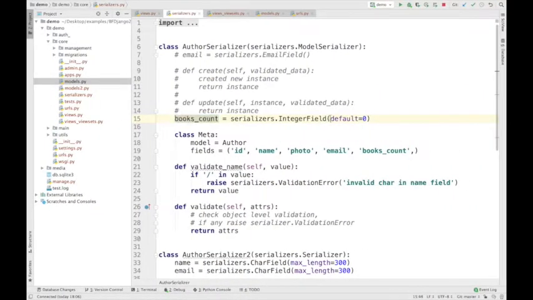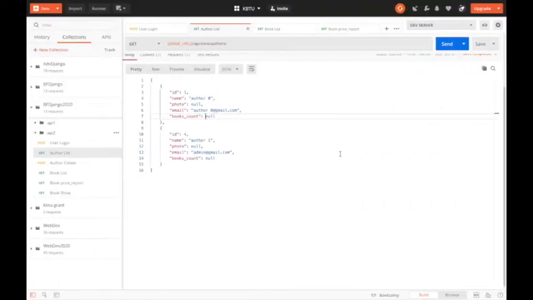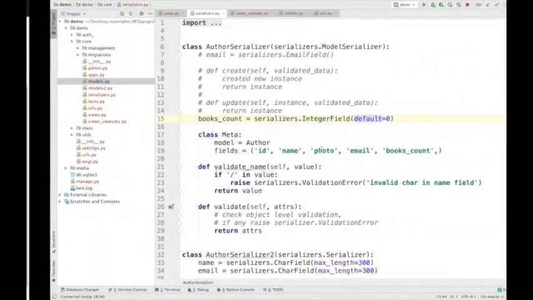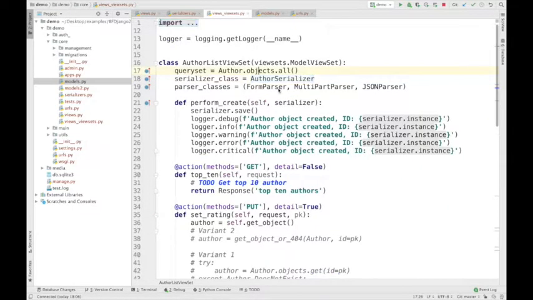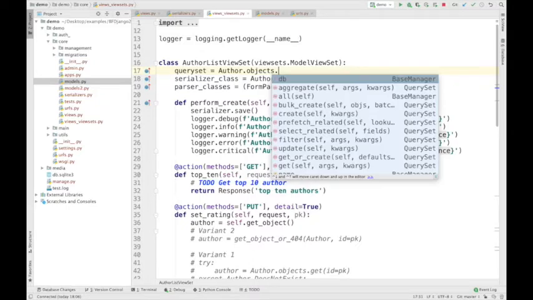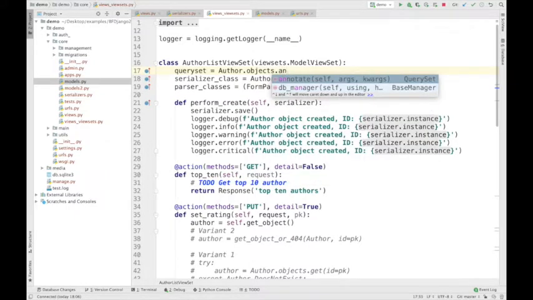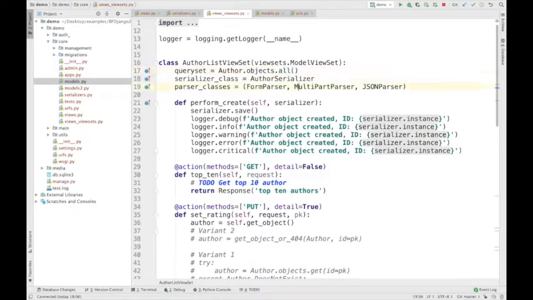Books count default value is 0 for now, and in our views, when we are getting these values, we are adding annotation here. Let's do it here for now.